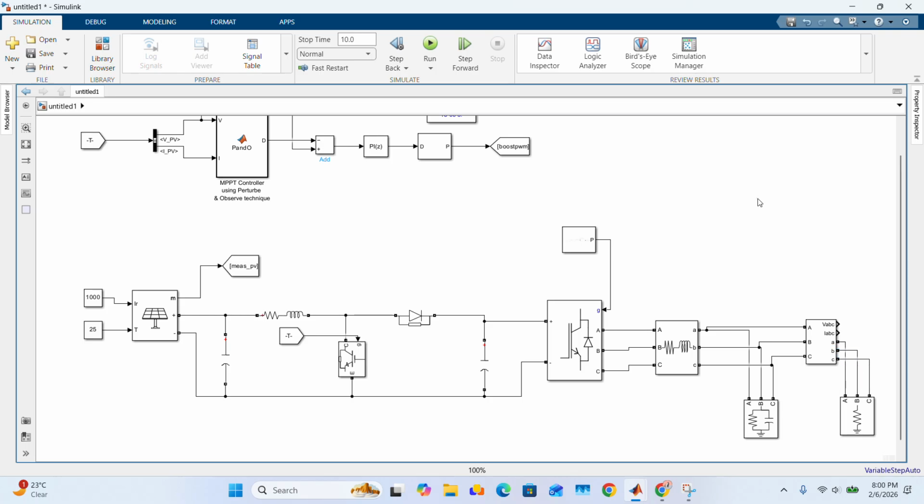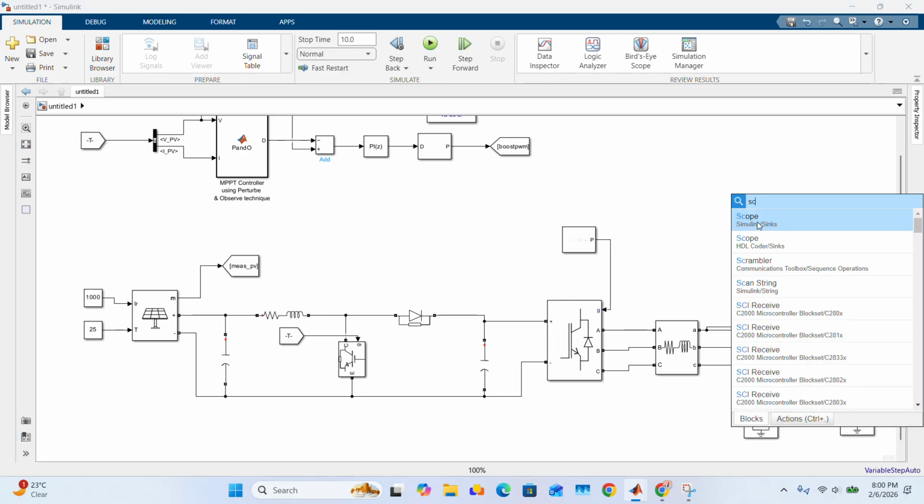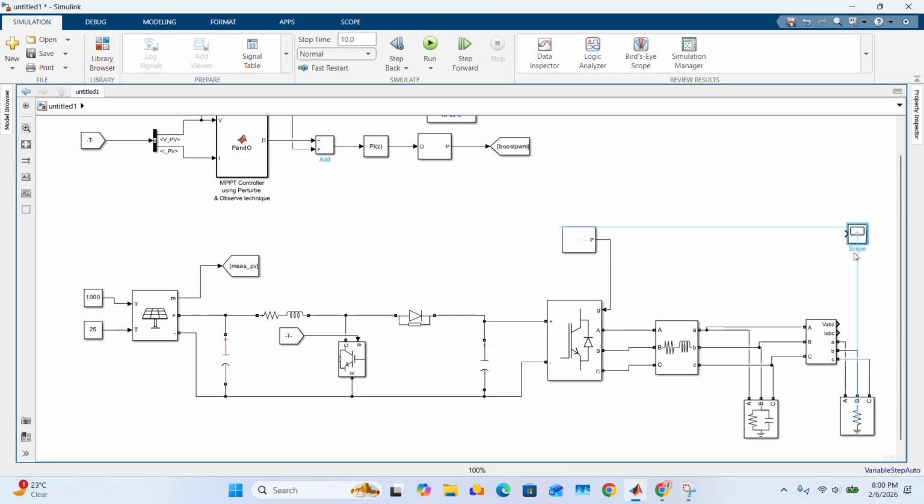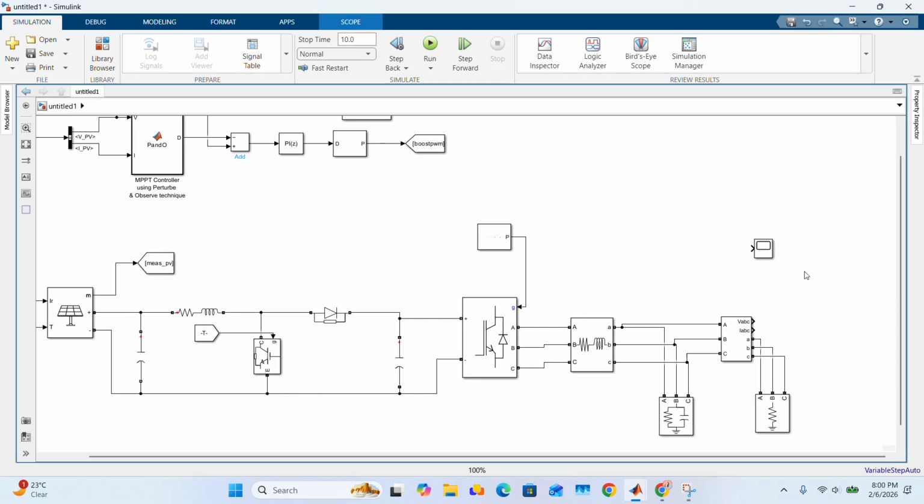Okay, and we can take a scope. This is voltage, and this is our current. Okay, and we can rename it as V and I.